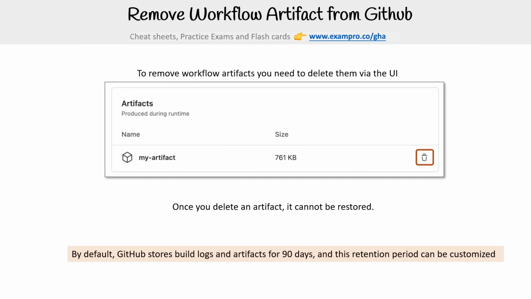So that's something that they want you to know. I never saw it on my exam. I never needed to delete an artifact, but that is an option there. Actually, I do remember them asking about retention periods. So something like 90 days is something that you would absolutely want to know. They might also ask you something practical, like what would you do if you ran out of space? You just delete the artifacts. But there you go.